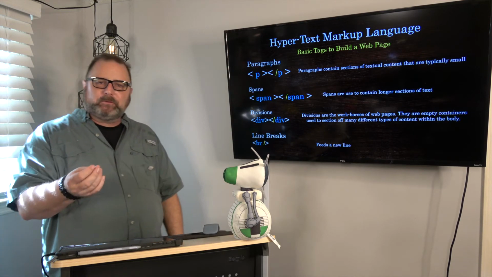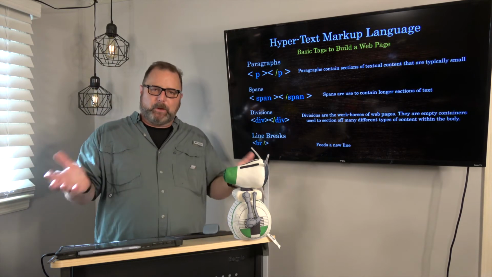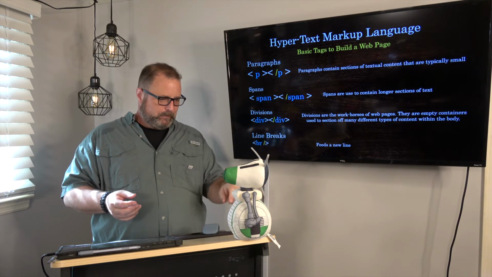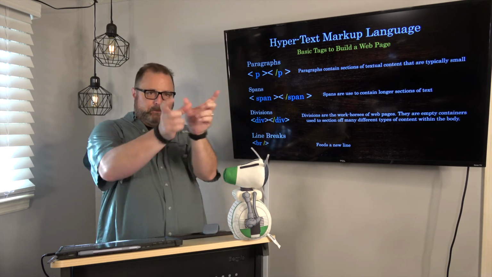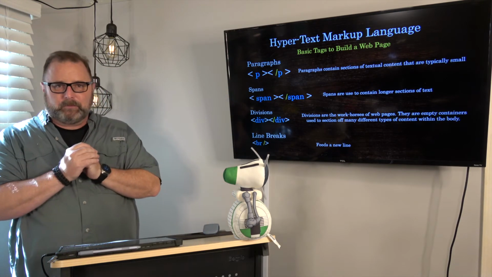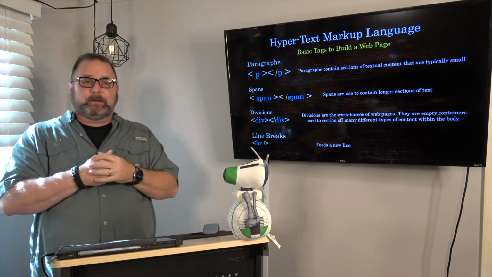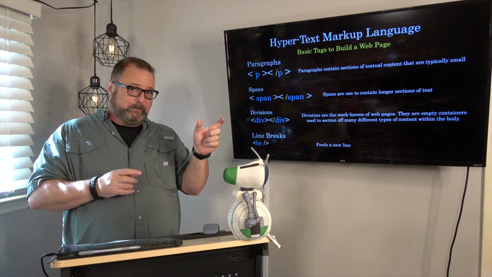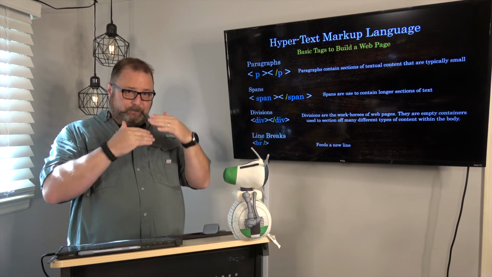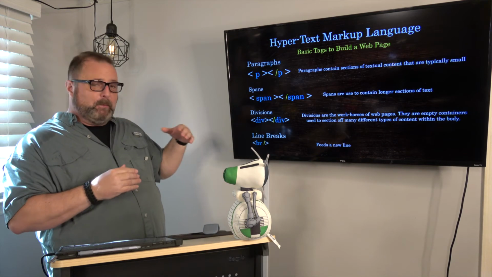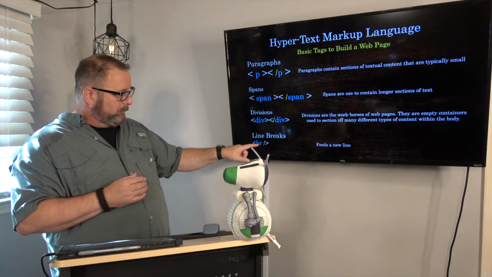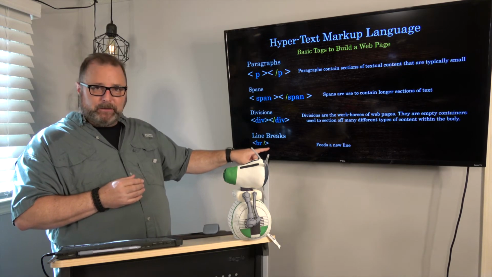Line breaks. HTML ignores white space. So if I put a sentence and then hit return a bunch of times, put another sentence, it's going to put those two sentences right next to each other. Okay? This is why we use tags, to tell it what to do with the text. If I put them in different p tags, now they'll be different. Okay? But if I want to force a line break in my text, I put br space slash. It's a self-closing tag. Okay?